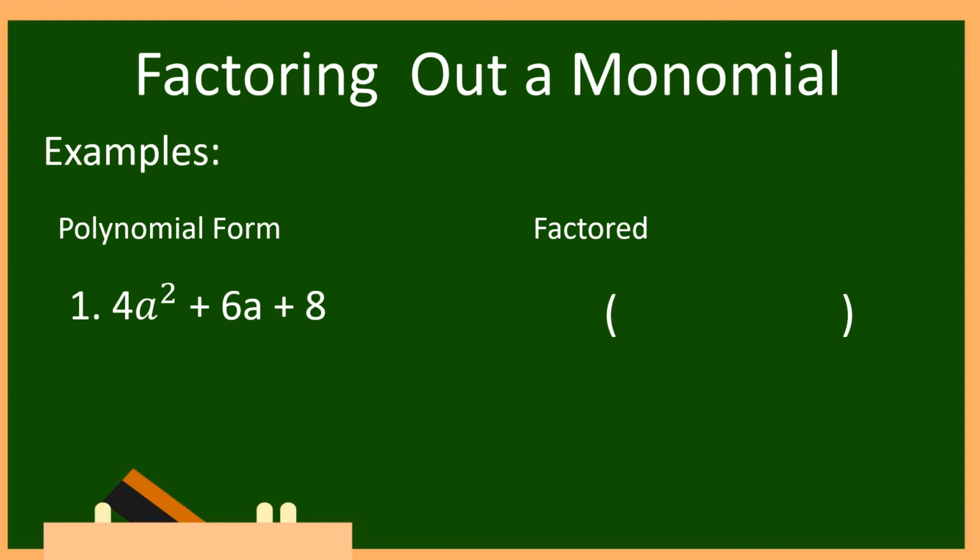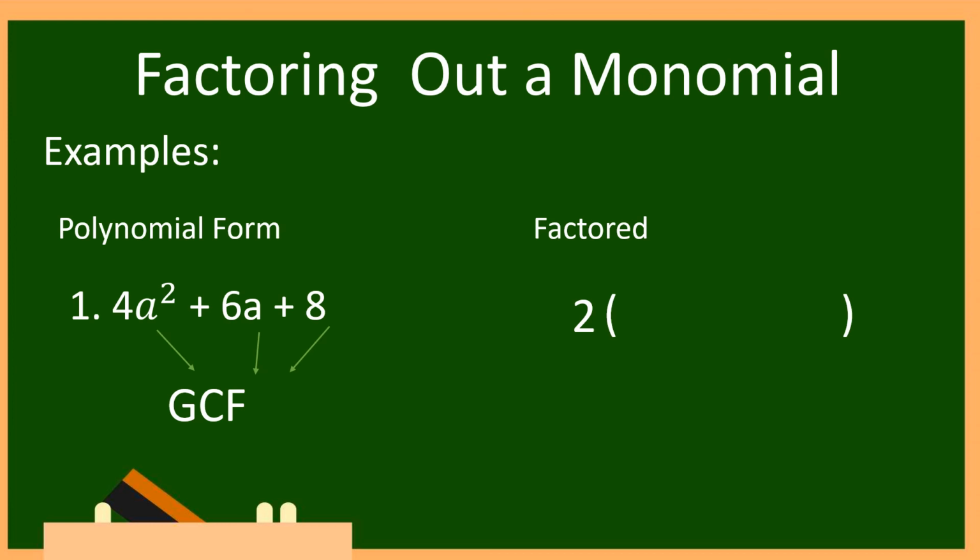So now, class, we need to get the GCF of each term. Or, first, we need to find the GCF of our constant, or that is the numerical coefficient. What is the GCF of 4, 6, and 8? Exactly, that is 2. And as you can observe, class, there is no common variable because in the last term, there is no variable a. Therefore, our GCF is 2.